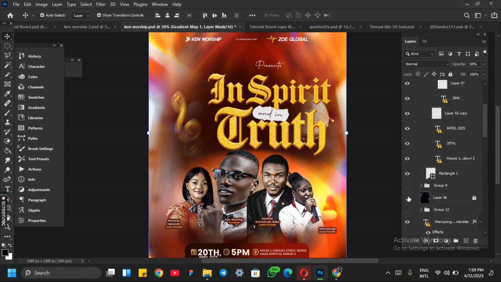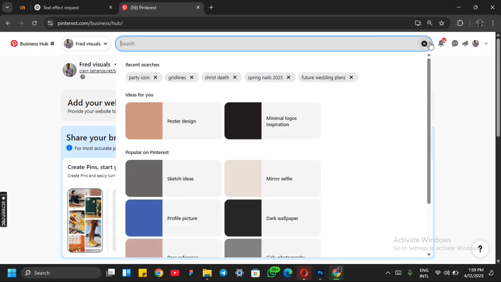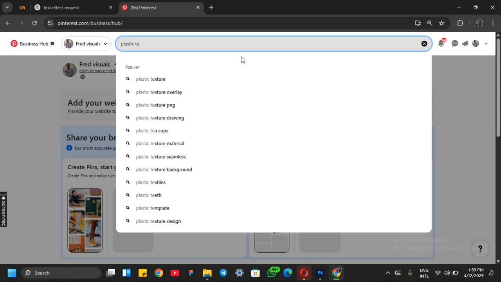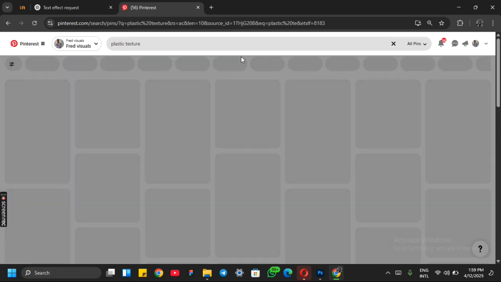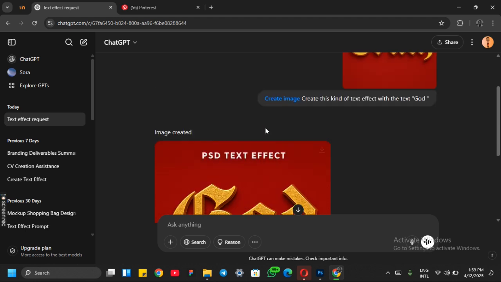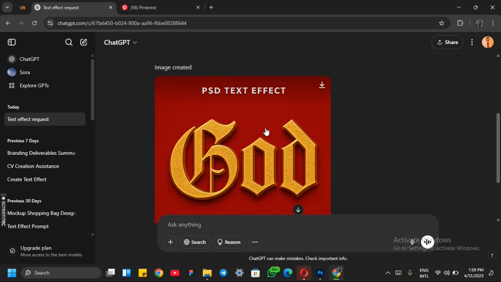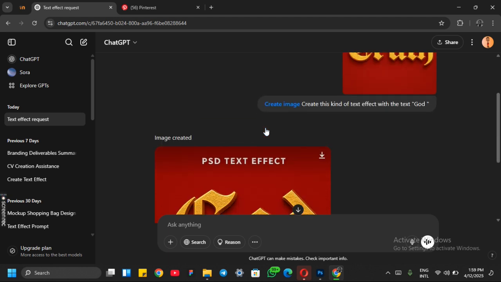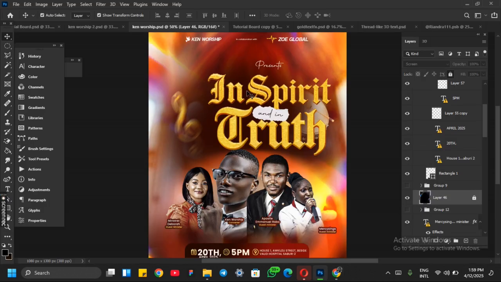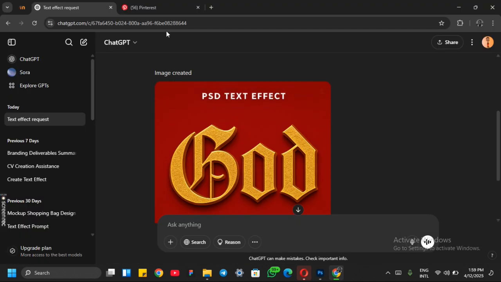Then another highlight that I used is this. It's also a plastic wrap. Let's see whether this is done. Come on. I thought this was loading something. It's plastic texture. So let me come back to you, see that. So your texture effect is ready without downloading any PSD. Just give it time, give it your prompt. So I can just download this one, or I copy it and head over to my Photoshop, and then I get back to what I am doing.